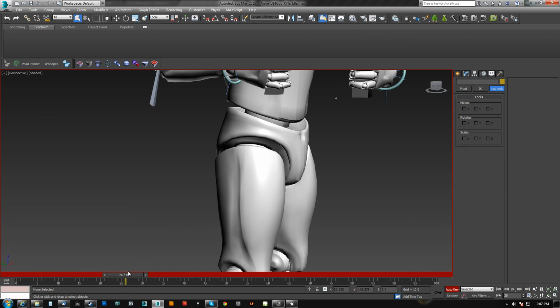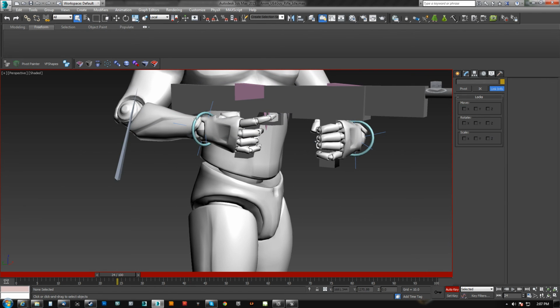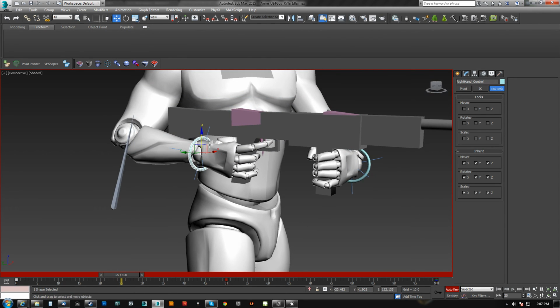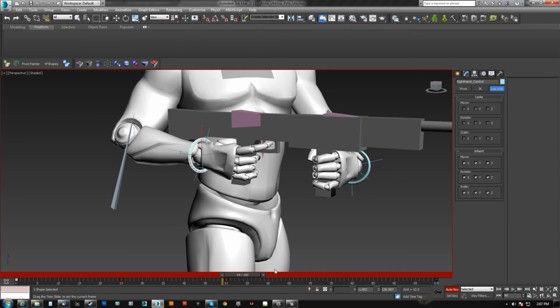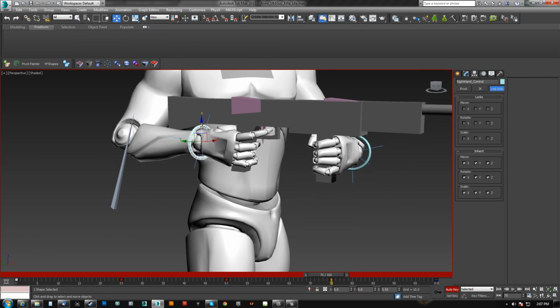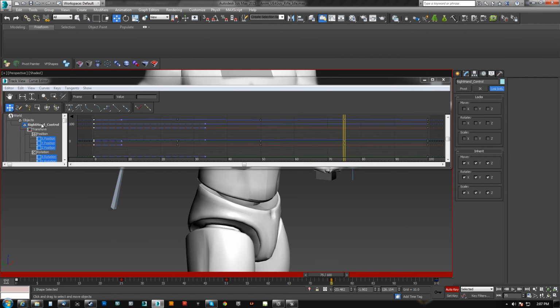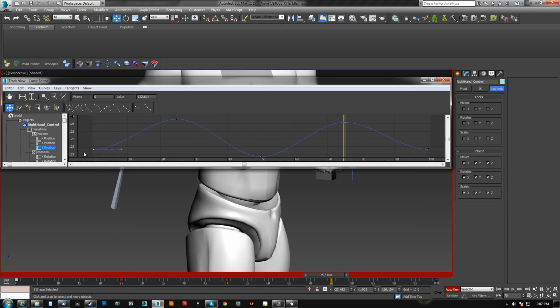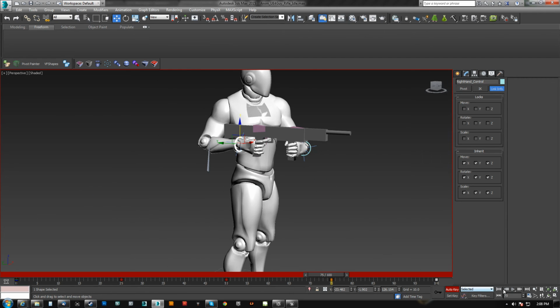Okay, very simple walk. And we're going to go to the curve editor here and the Z position. Let's copy that, put that back in. Okay, and we just want to give it some bounce, so hold Shift. That's all we really need to do.